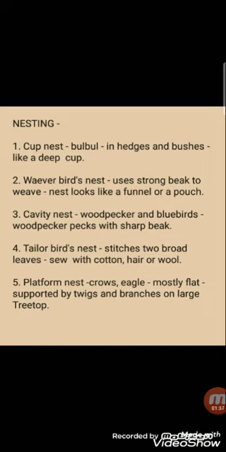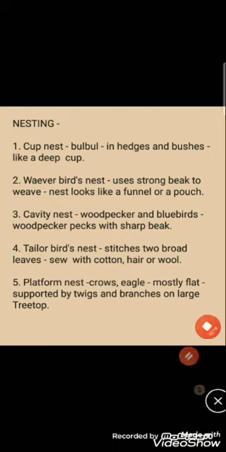Last one, platform nest. Platform nest is made by crows and eagles, and this type of nest is mostly flat, supported by twigs and branches on a large tree top. It means they make their nest at the very top of big trees. Next, few more are given of sparrow, kingfisher, spotted owl, vulture, and these birds also make nests like these birds only.